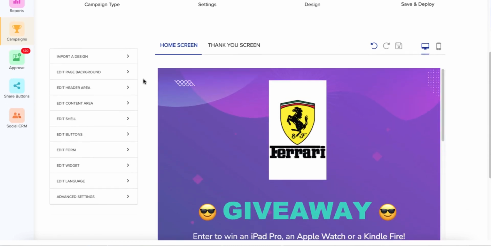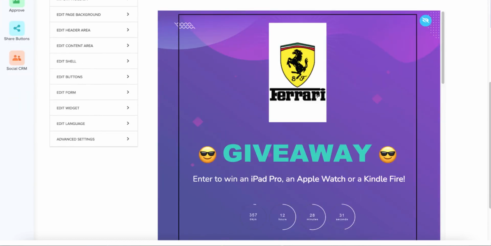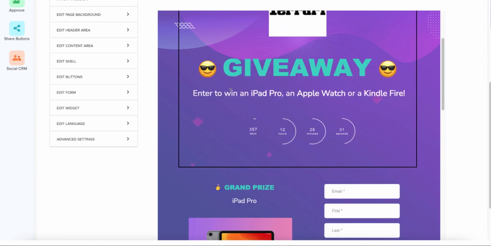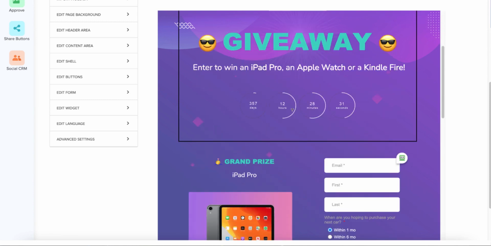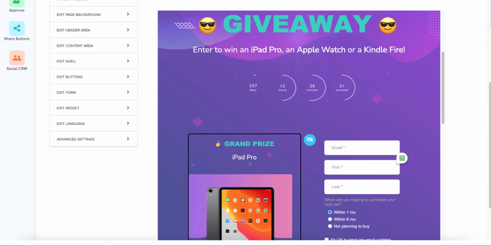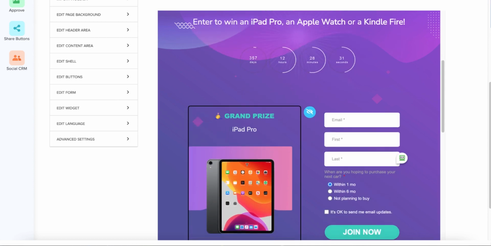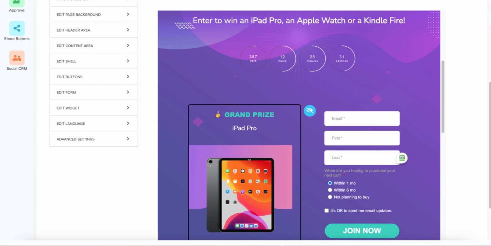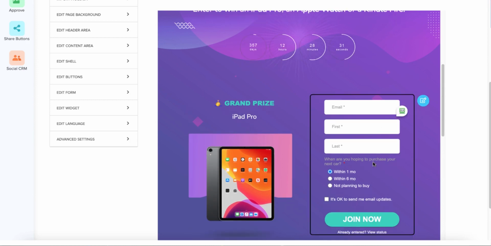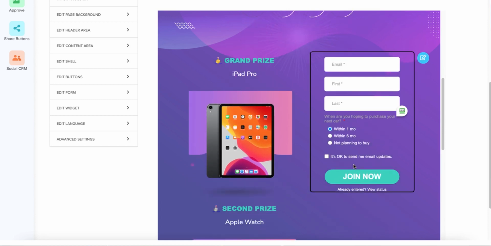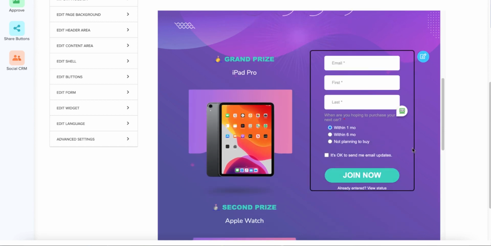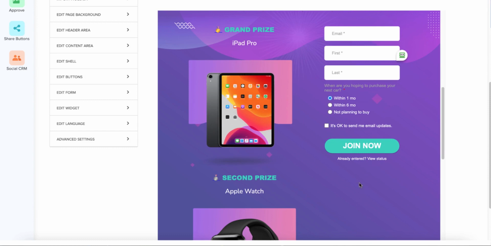Now, let me show you those content blocks. The very top one is going to be your header. So see the black lines that appear when I hover within the header space? This is your header content block. On the left side, this is called the above form content block. And this is your form. This isn't really a content block, but I just want to show you this section. You'll notice that it still has the black line around it, just so you know that this is the form section. There's also another section that can appear below here.